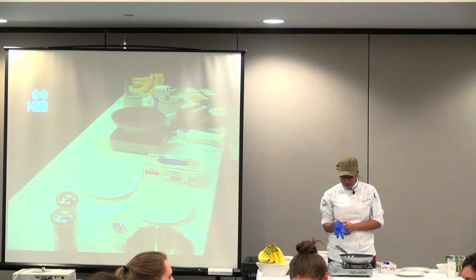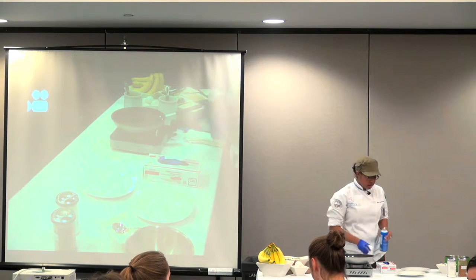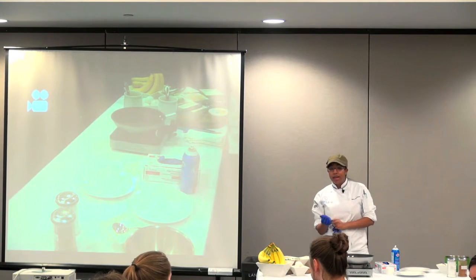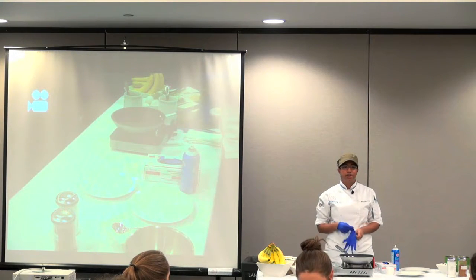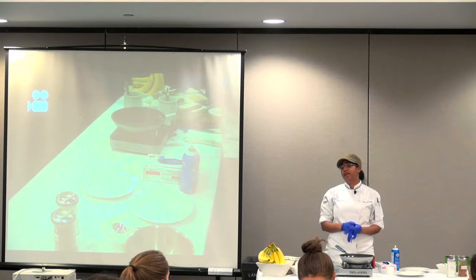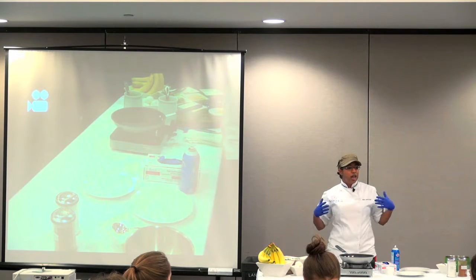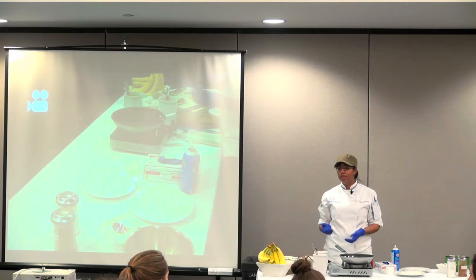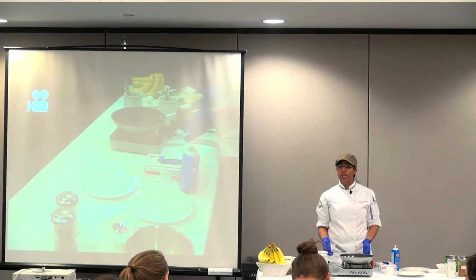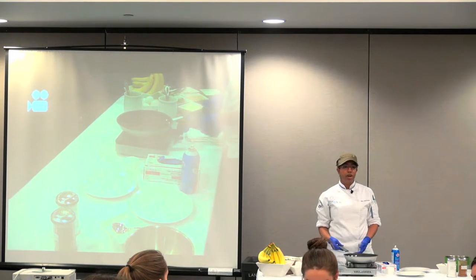So what I was trying to hint at earlier was that this is a very thin pancake. This is a very healthy option. Traditional brunch can have things like scrambled eggs, chicken and waffles, heavy bacon, all these other options that are just so unhealthy but filling. But we can do these filling brunch options without doing anything too unhealthy.